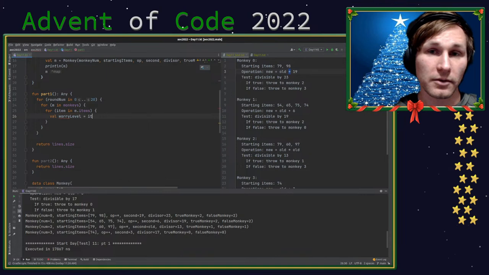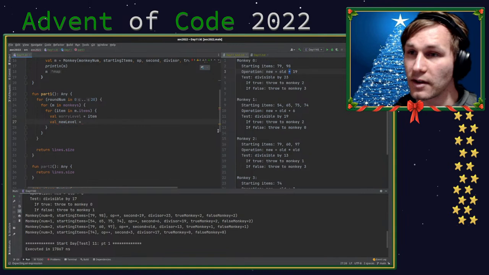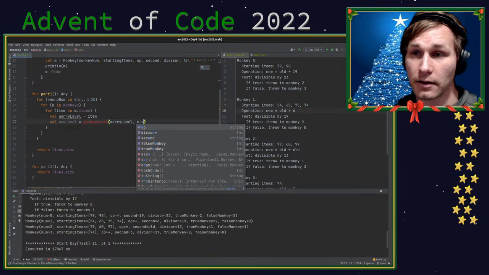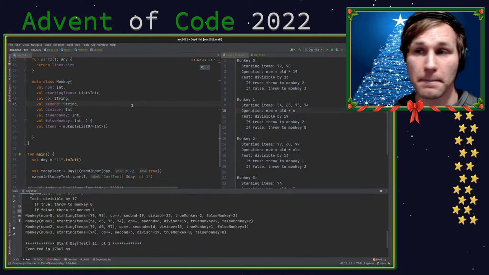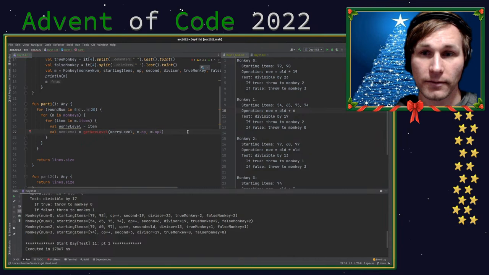Okay, then I'll say new level equals, and it changes based on this operation, so I'll call get new level, and I'm going to pass in worry level, and I'm going to pass in m dot op and m dot... no, that's not right. M dot, oh gosh, second. This is probably a terrible name. Op 2. Okay, that's fine. All right, let's go define this thing.